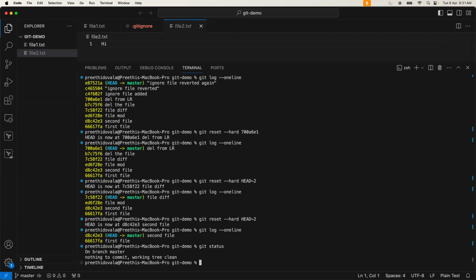Preethi, if we use only reset command, then it will wipe out the latest 3 commits, right? In case of reset command, it will only wipe out the latest 3 commits. That is correct, right? Yes. Depending on whether you give head tilde 3 or head tilde 2. If you give head tilde 2, latest 2. No, without hard, only reset command. Only reset will not work. You have to tell how many you want to discard. Okay. Got it.